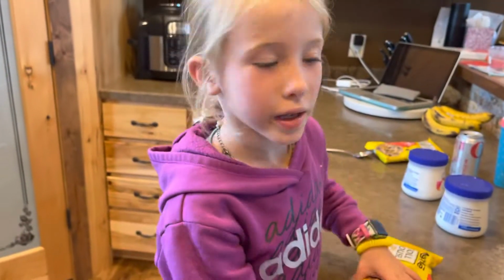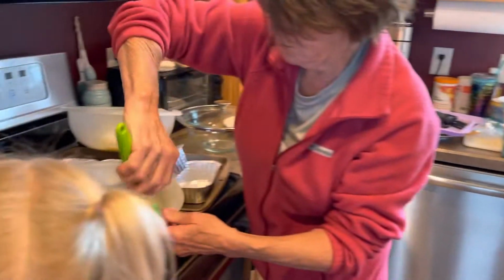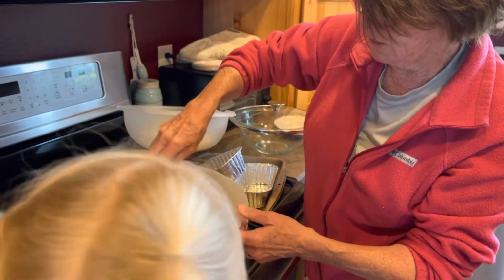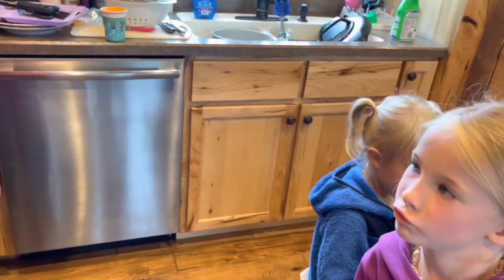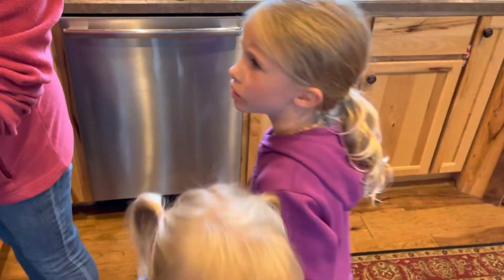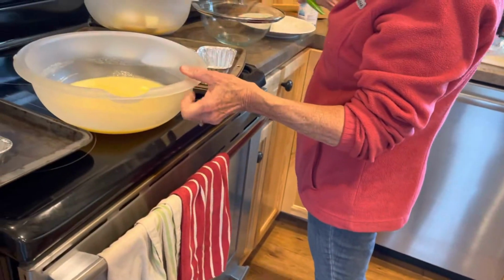Hey, Aunt Amy, do we have to wait, and do we need these? We don't need that for a couple minutes. Do you remember how many minutes we did the first time? We will need those. But do you remember how many minutes Aunt Amy had it in the microwave for? Do you remember what number you were supposed to? Three. Okay, I need more microwave buttons pushed.